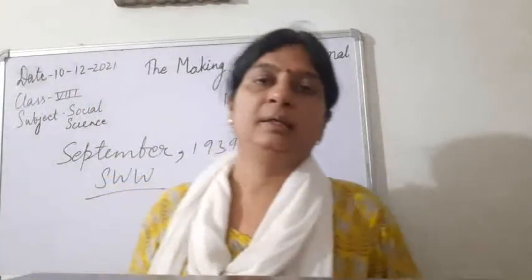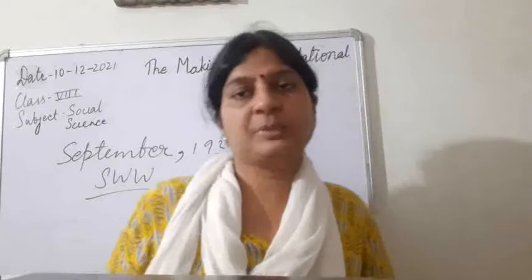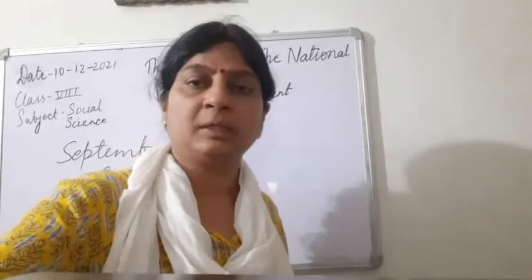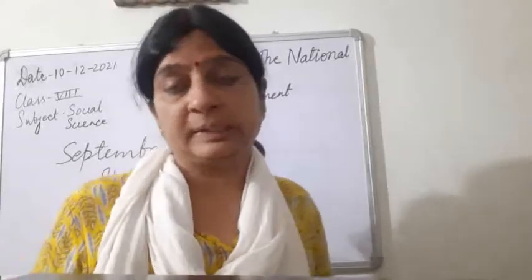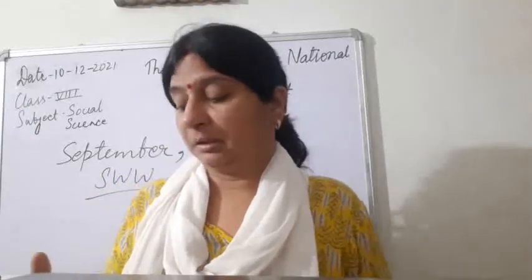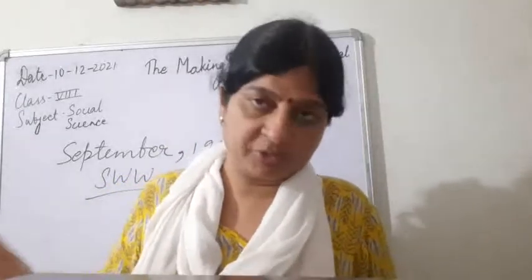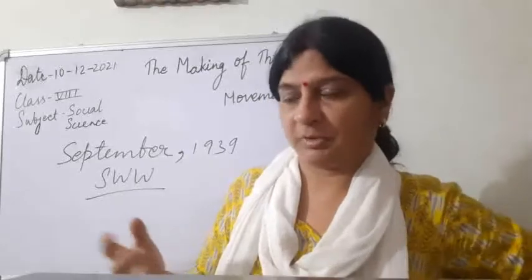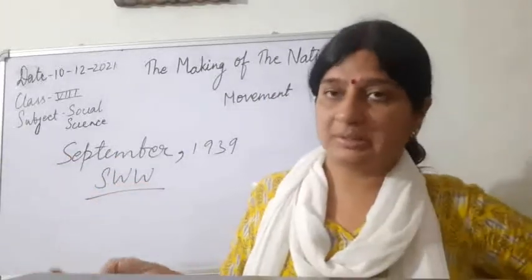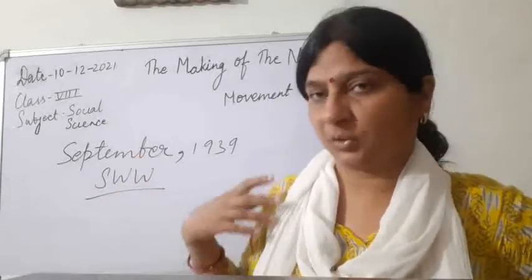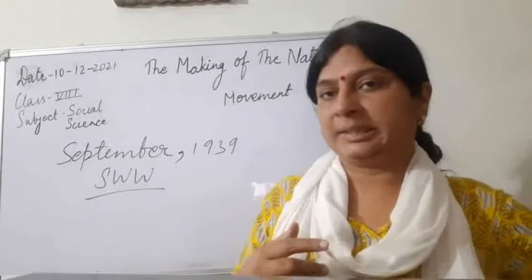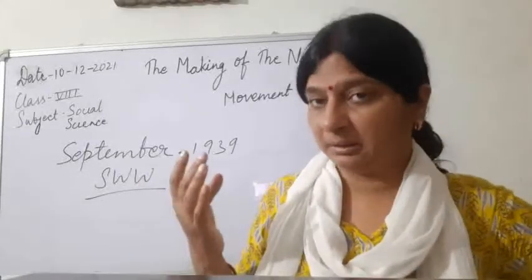Okay, and we see that Second World War is associated with so many issues. Like this war was against Hitler. On one side, we see there were countries like Allied, which were called Allied powers, just like First World War. Britain, France, USA, and USSR. These were the countries who were on one side. They were called Allied power. On the other side, there was Germany, Japan, and Italy.